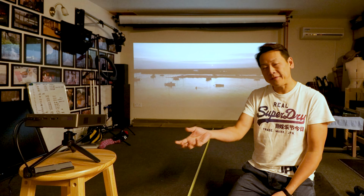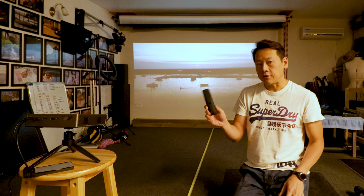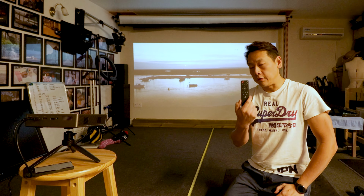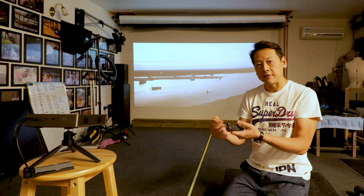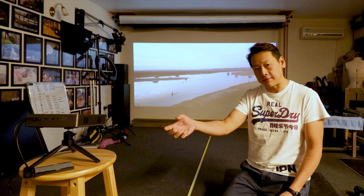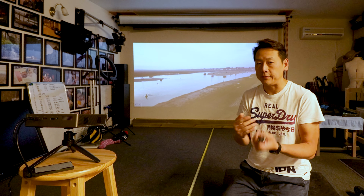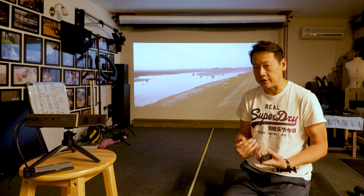Actually, the digital focusing, I don't really need it. I'm perfectly fine with adjusting a wheel. In fact, when you try to adjust the focusing on the remote, it's not like a button. You press it, it moves a little bit. So at the end, I still need to press the button on the machine. The plus and minus physical button will give you a much better response, a much more precise adjustment of the focus.